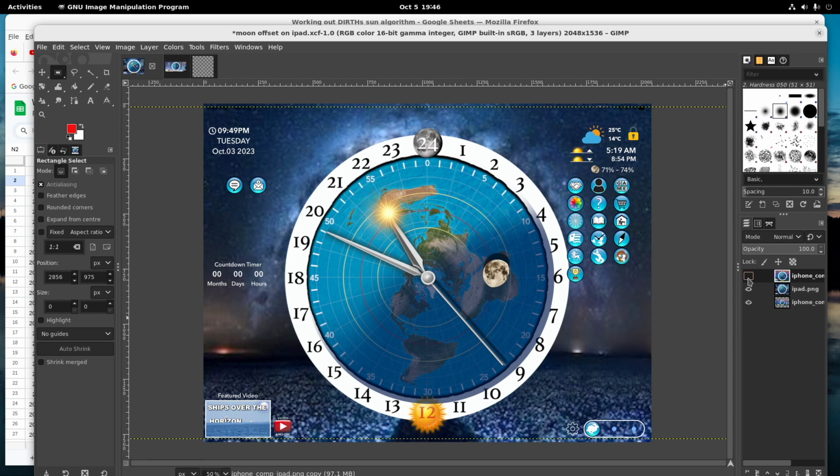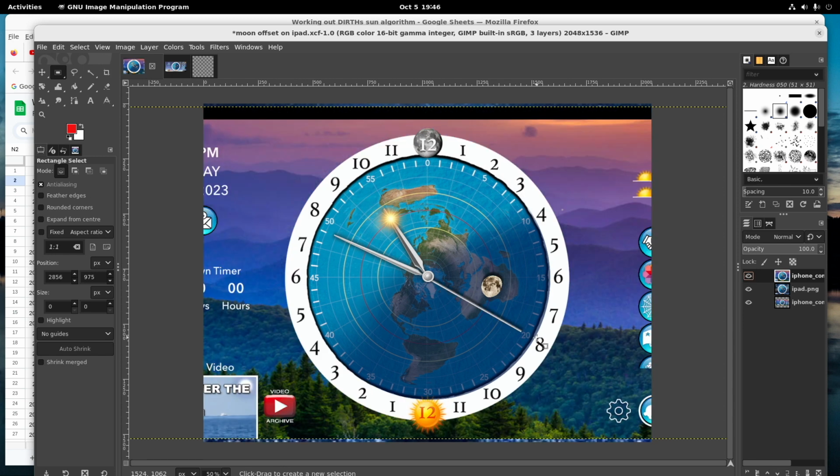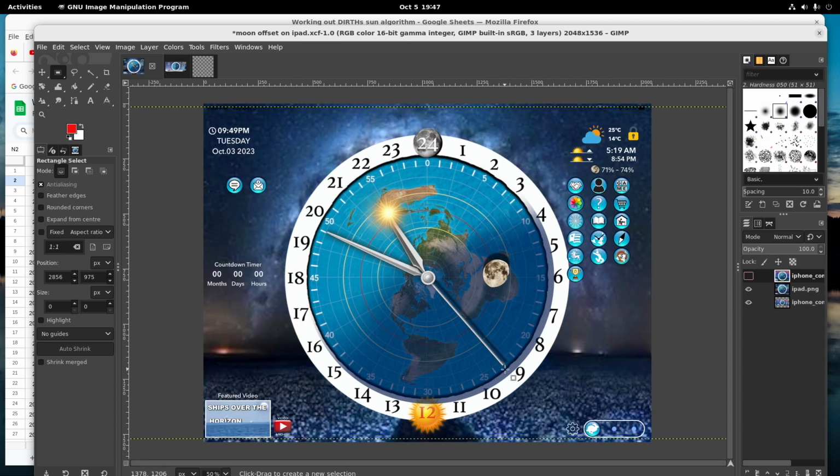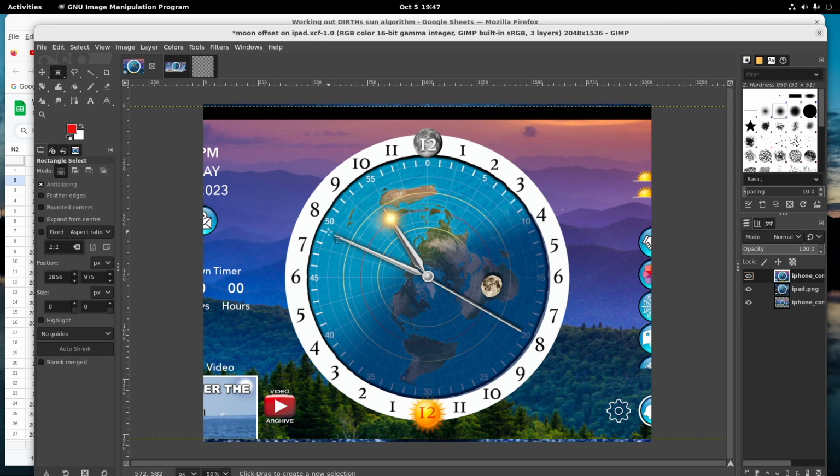I noticed that the size of the needle is longer on the iPad. If this is the iPhone, you can see that the second hand just goes by the inside of the minute hand marker. The iPad goes well outside that line. The minute hand just barely touches the inner line of the minute markers for the iPad, and on the iPhone there's a small gap.